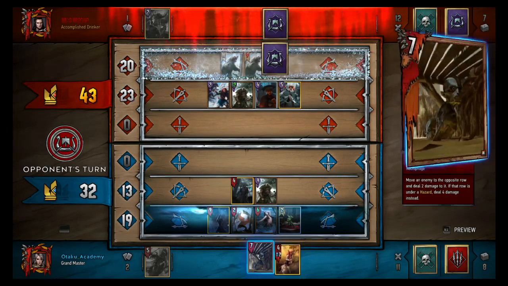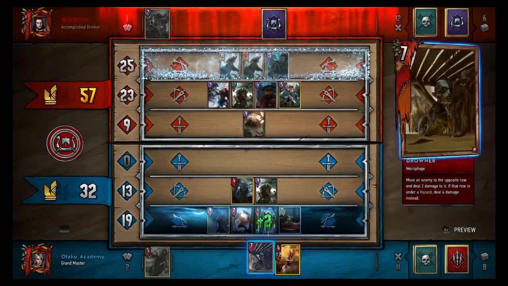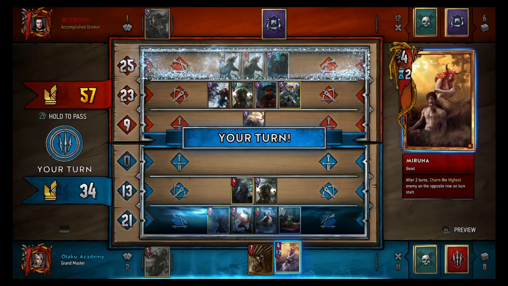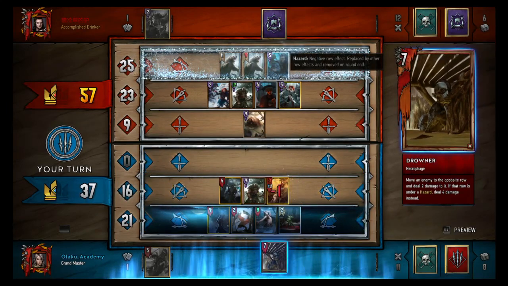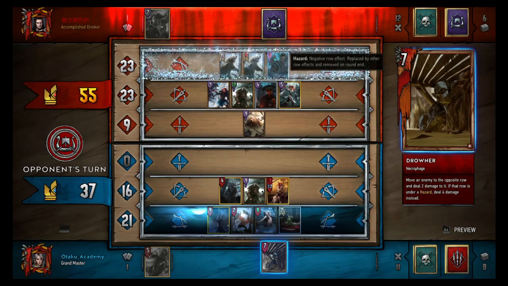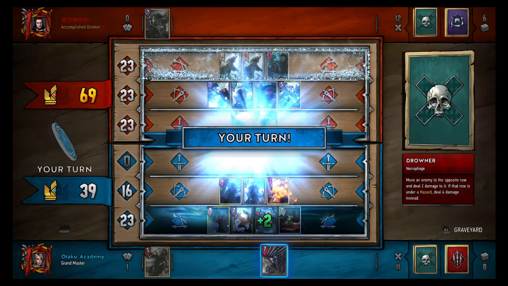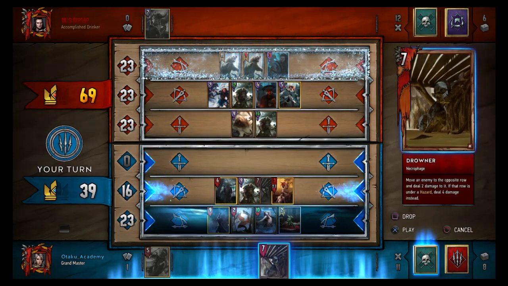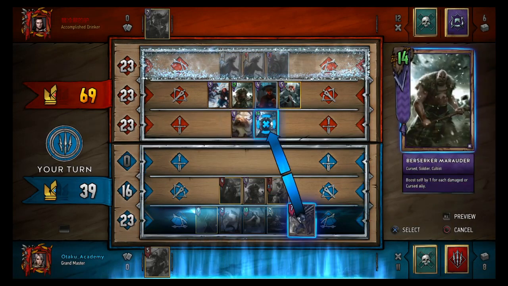Then we have to drop the Succubus. We'll go at him together. What the heck is his other cursed? Oh. Okay, that's probably a Marauder. So we're going Succubus on this middle row. Then we have a Drowner, which will get us a decent amount of value. We might still be able to take this. So move this to the back row with Drowner.